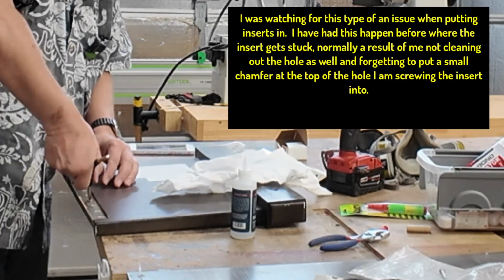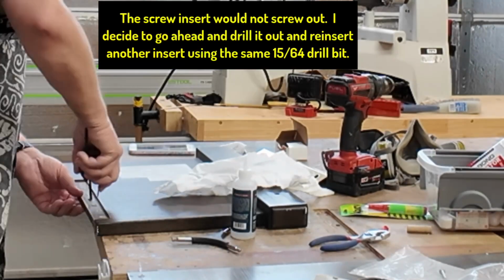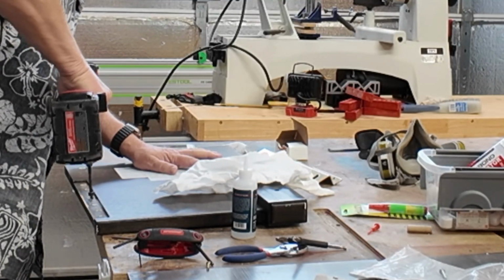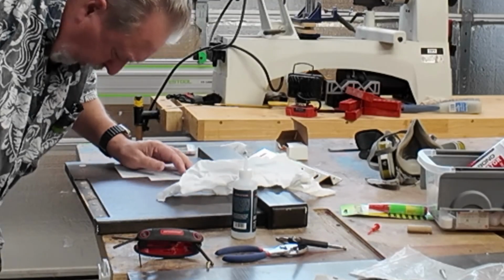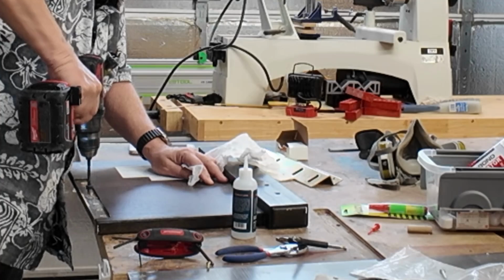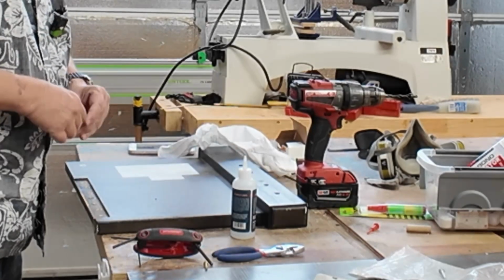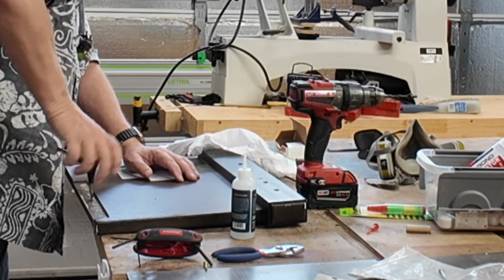Something's not right with this one, so I'm going to pull it out. So what I decided to do is drill that one out since it's not fitting right. See if we can get another one in its place.